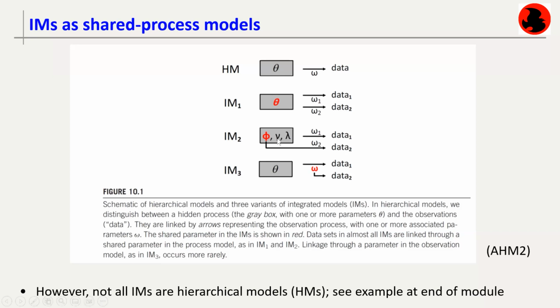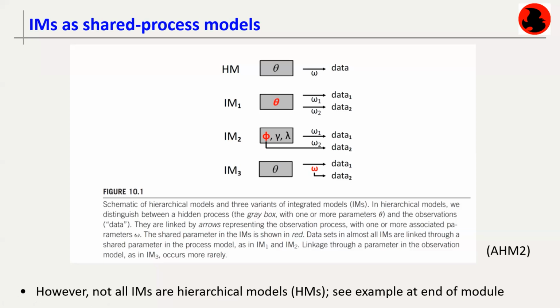And then some of the data may be directly informative about all of these parameters, like the count data, typically the count time series, in the typical example of these IPMs, which Schaub will present in the third module. Whereas other data sets may only be informative about a single one of these parameters in the process model, like, for example, the capture-recapture data, which is only informative about the survival probability in the entire IPM.